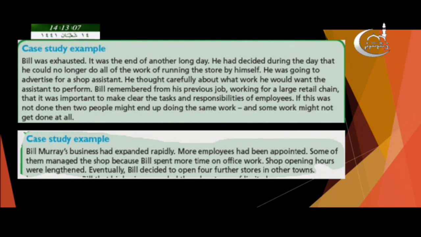Shop opening hours were lengthened. That means now more time is needed for them to keep the shop open. Eventually Bill decided to open four further stores in other towns. That means he needs his business to expand. That means other stores will be opened in different areas of the country or the town. That means he needs additional employees, isn't it?